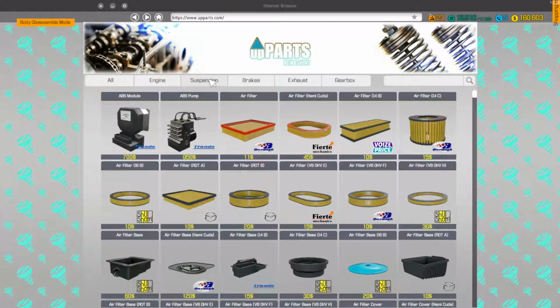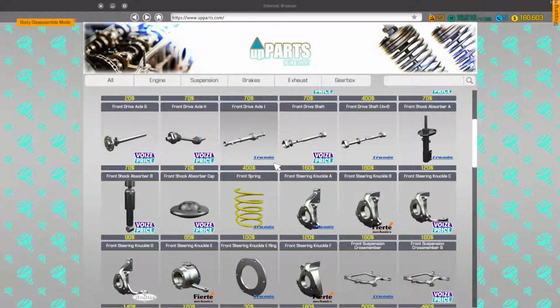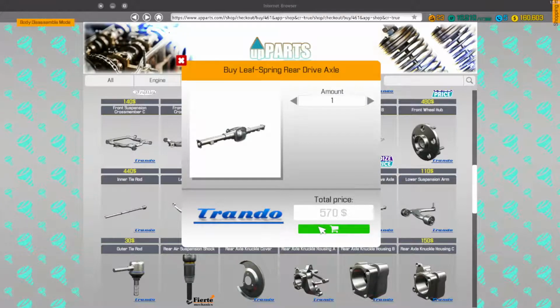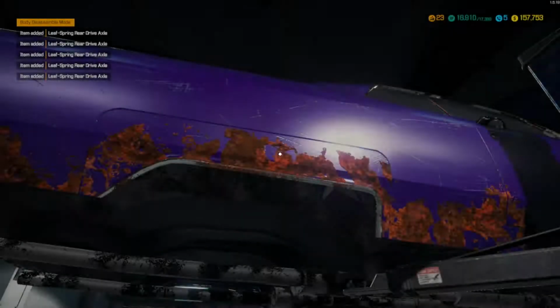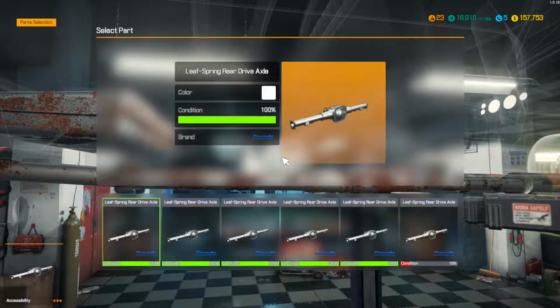Suspension, yeah. Leaf spring rear drive axle. That should be down here in the L's somewhere. There it is. Let's go ahead and buy like 5 of these because we're probably going to need them later on in the future at some point. We've got like 157 grand. We've got plenty of money. So we'll go ahead and install this.